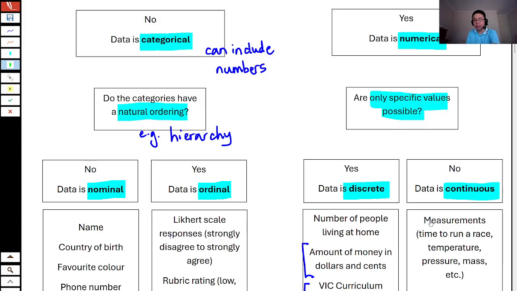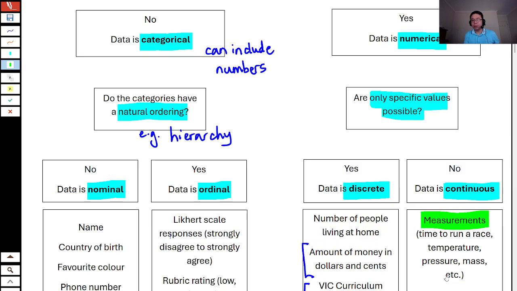In general, any quantity that involves a measurement, for example, using a stopwatch, using a thermometer, using a bathroom scale, although there may be limitations on the accuracy of those measurements, for example, your bathroom scale might give you your weight to the nearest kilogram or 0.1 kilograms. The data itself, the variable that is being measured, could have further decimal places that are not captured by your instrument. And so we would consider that variable continuous.